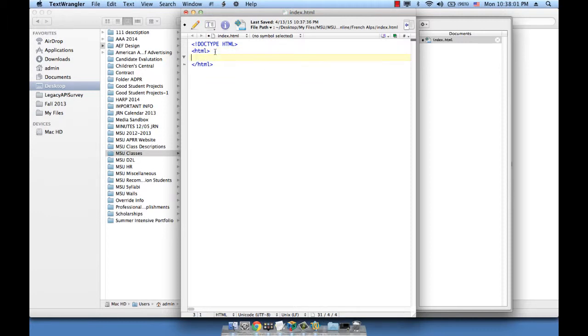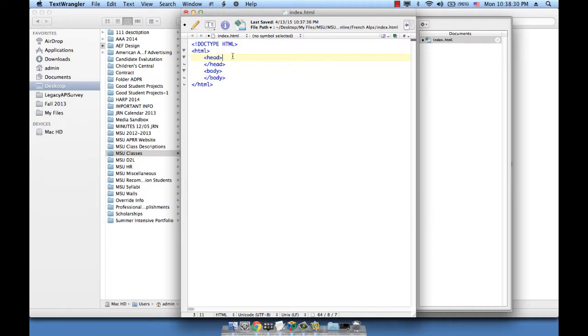The HTML element has two main children, the head element, so I need to indent because the head is the child of HTML, and then I close head. The second child is body, so I open the body element and I close the body element. Okay, so HTML is the first element. It nests the head element and the body element.